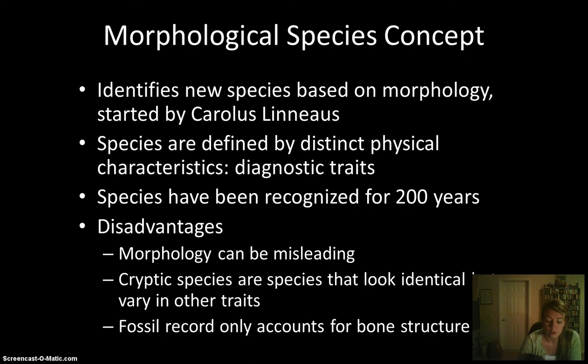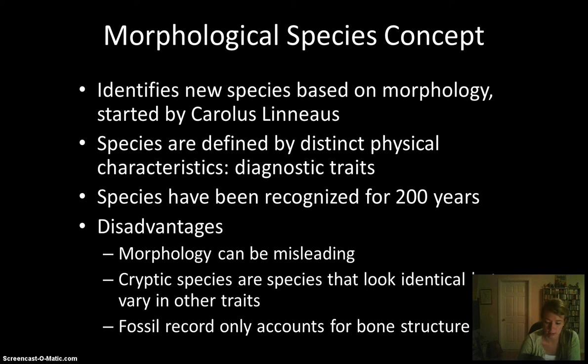And this has been done from forever, but there was one scientist named Carolus Linnaeus who started this whole thing, started naming them. And Carolus Linnaeus was a scientist, and he came up with the system of binomial nomenclature, which means living things having 2 names. So it's your genus name and your species name. So we are Homo sapiens, our genus name is Homo, and our species name is sapiens. And so that was defined by Carolus Linnaeus. And so he named tons and tons and tons of species when he was alive. And he named these species based on physical characteristics, which is morphology.